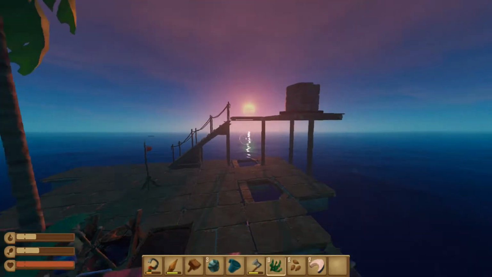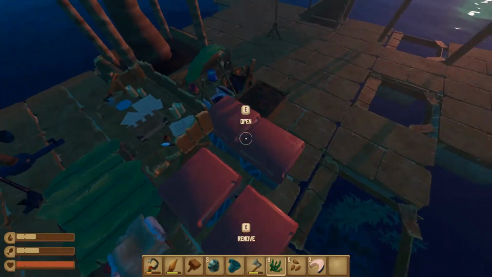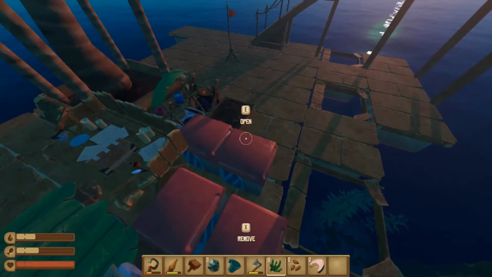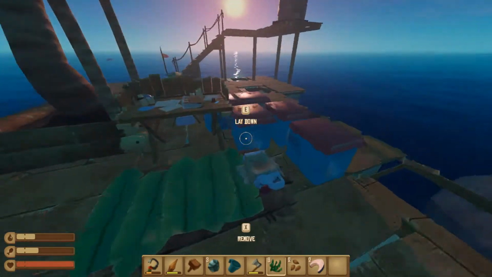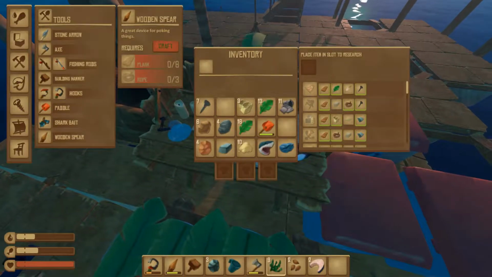I want to make a second layer of my raft, so everything that needs to go on to the second layer will be my bed and my storage. I wanna make it all nice and tidy, really awesome looking, and not just like this, unorganized.